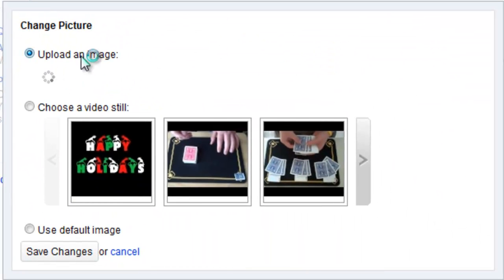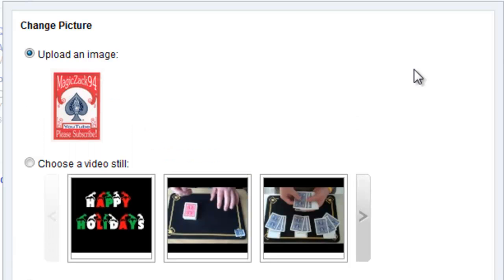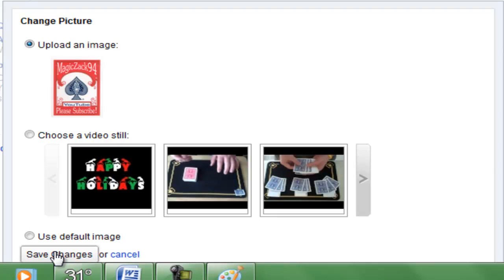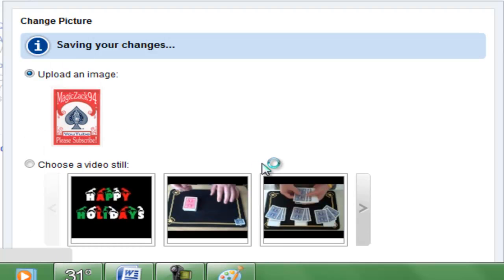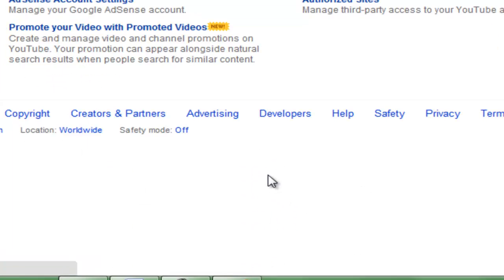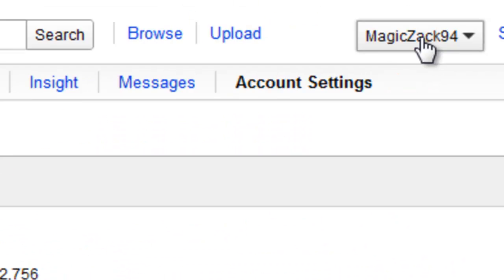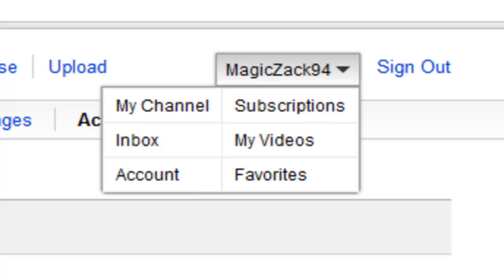And then it'll take a little while to load. It'll only take like a few seconds. And then this little thing should come up, and it'll still be waiting. Okay, then your image is going to pop up. Okay, and here's our little image. Okay, and then once you're done, you're going to come over here and click Save Changes. If you don't click Save Changes, your image will not be there. Okay, and then once you're done with that, your picture should be there.